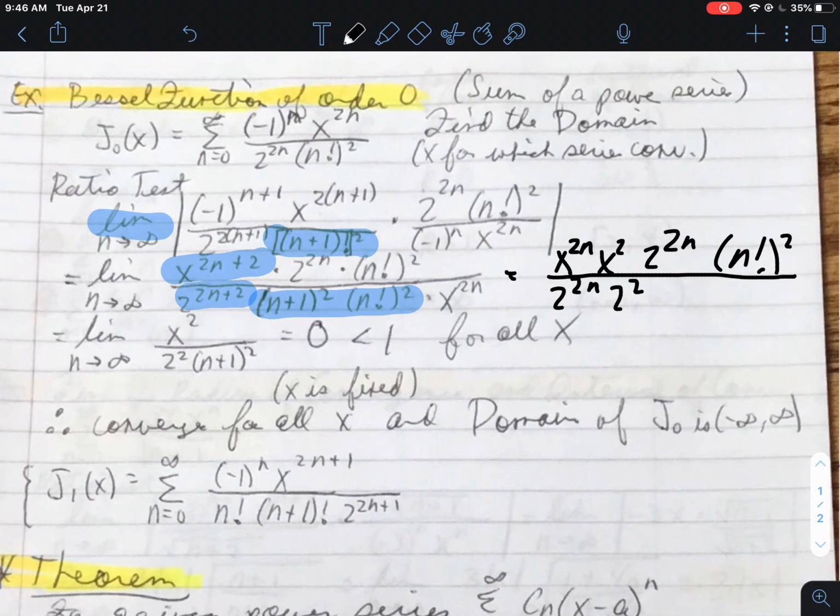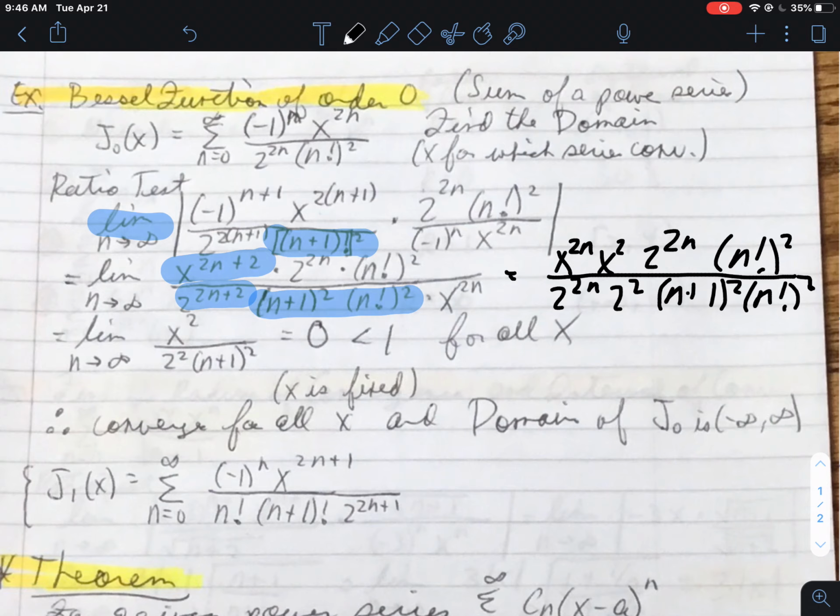So remember, we've done that before with things like 2 to the n plus 1 would be 2 to the n times 2. And the same thing here. And then we've got the n plus 1 squared and the n factorial squared, which I explained where that came from. All right, so just a little clarity on that. I think I skipped a step in writing all that out in detail.